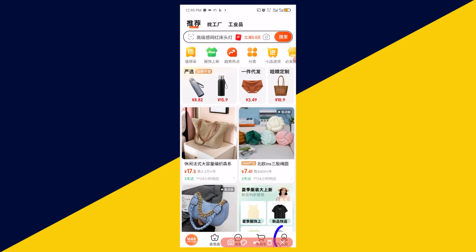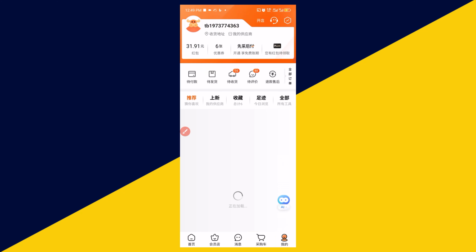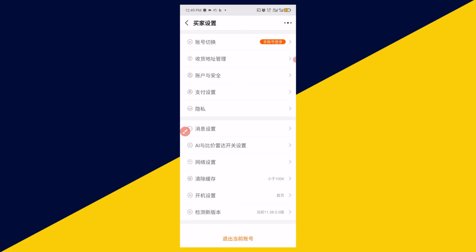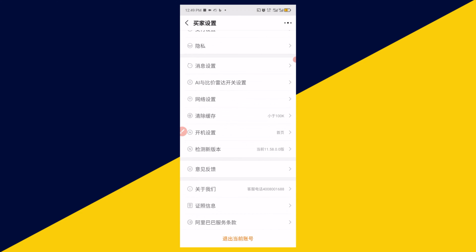Next, you need to click on this particular icon right here, and it's going to take you to your dashboard. As you can see, I have already downloaded the updates of this 1688 Chinese shopping app. That is where you are seeing the new interface entirely. But if you have not updated your app, next you need to click on this icon right here. When you click on that, it takes you right here. Next, simply click that.